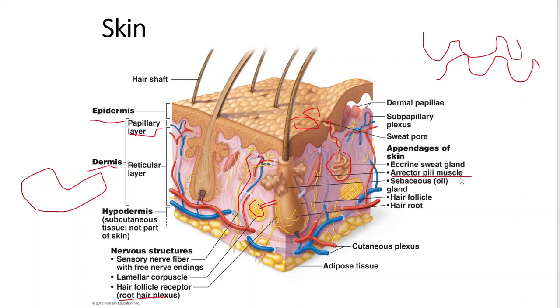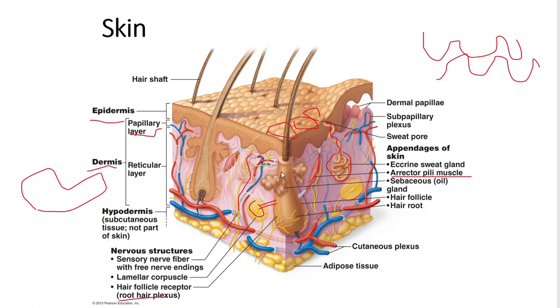Erector pili muscle, notice how that's spelled. Spelling counts in the lab, guys. That little muscle right there is what makes your hairs stand up on end when you're frightened or for whatever reason. When those hairs stand up on end, it actually pulls down on the surface of the skin in some places and pulls up, and that leaves the rest of the skin looking like it's pulled up. That's what a goosebump is, guys.